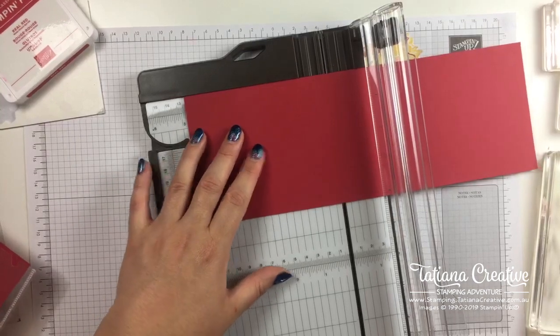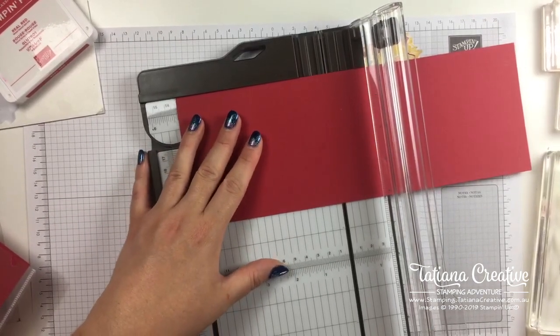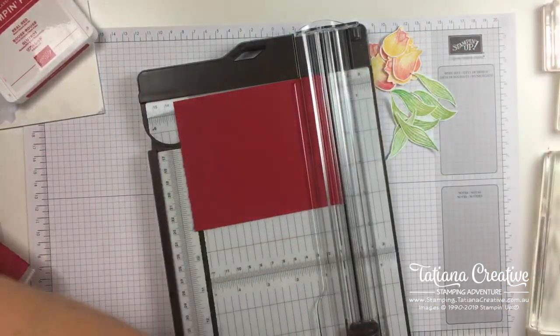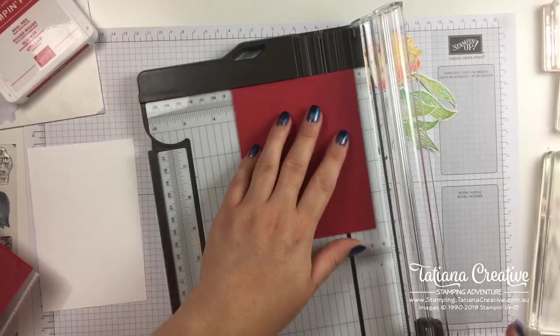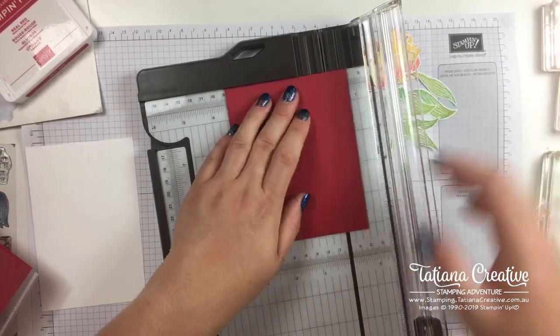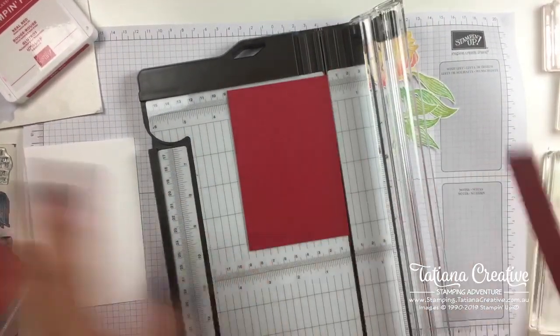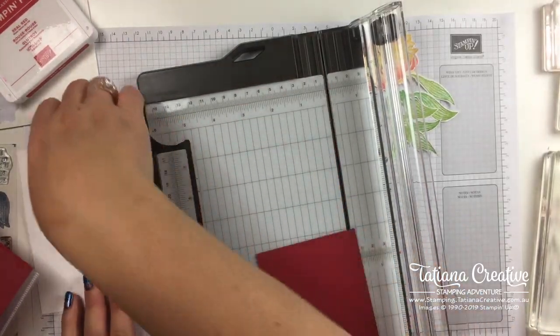I'm just trying to do the maths here. I'm going to do it 3 millimeters smaller. This is how I work out my card fronts. I go, this is the size, and then I want 3 millimeters smaller. So 90 minus 3. I'm used to cutting from the bottom edge on my old trimmer, but the measurements on the bottom don't go all the way here.